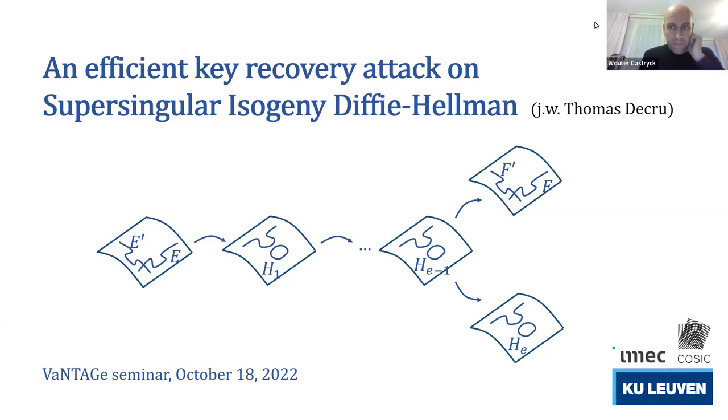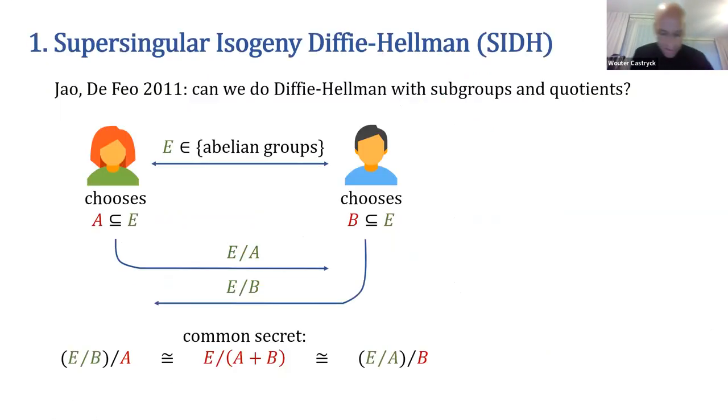Now, because it's a mixed audience, I will explain what the supersingular isogeny Diffie-Hellman protocol is from a viewpoint that is maybe a little bit atypical, but that highlights the special features of supersingular isogeny Diffie-Hellman, which I will start calling SIDH, that made it vulnerable to this type of attack. But roughly, on a high level, is everyone, by the way, familiar with the classical Diffie-Hellman key exchange? Let me quickly explain this so that we're all on the same page.